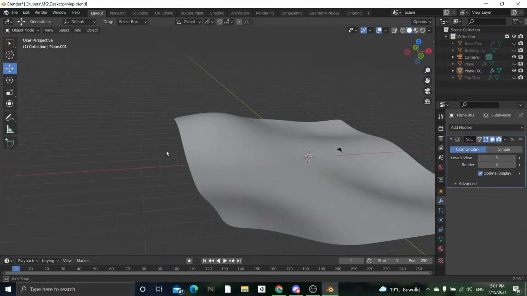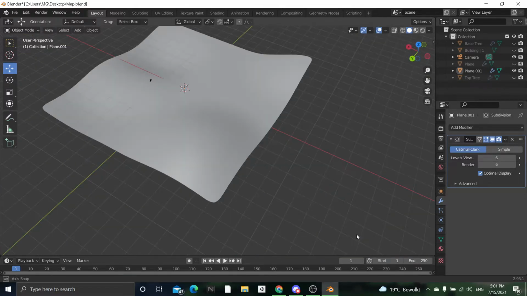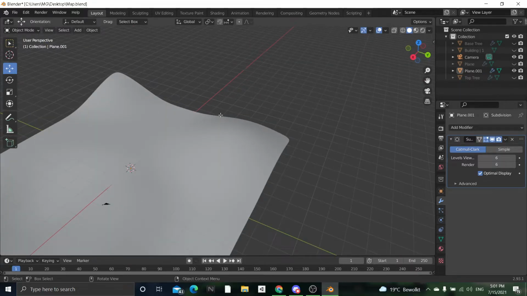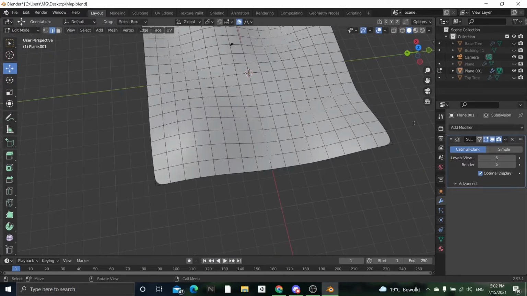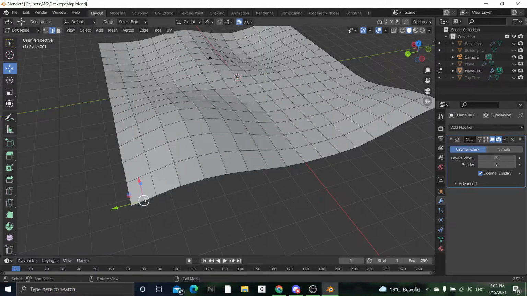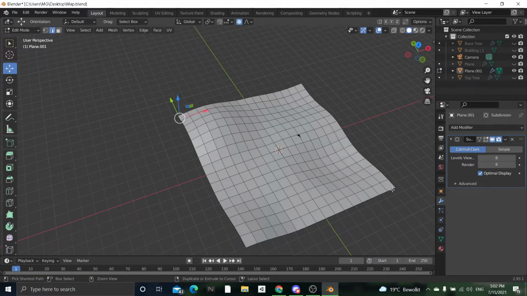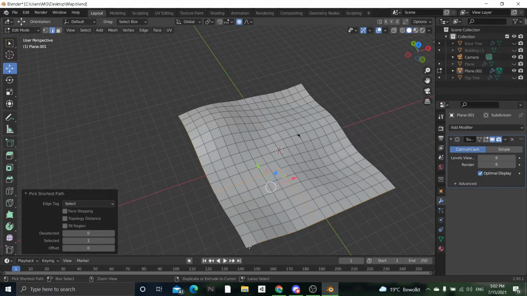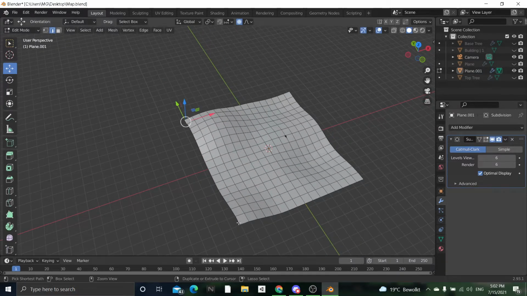But then you get these little edges that you don't want, the little corners. You want that to be straight. So what you're gonna do is hit Tab to go into edit mode. You're gonna hit 2, or you can hit that. Then you're just gonna hit this off. Then you can see all the squares. Then you're gonna hit this, and then you're gonna hit Control Z, or you can just do this all the time.